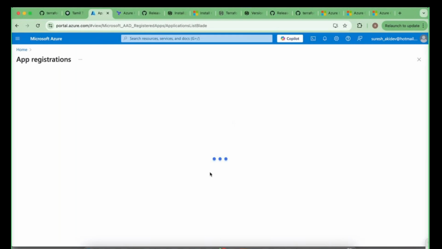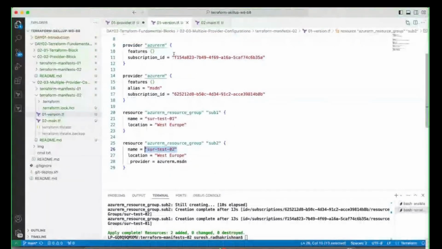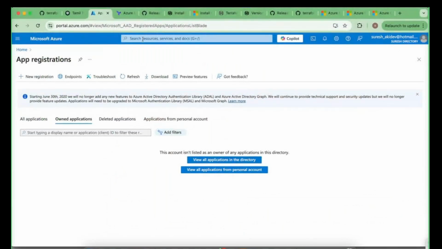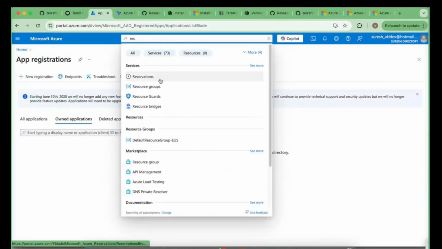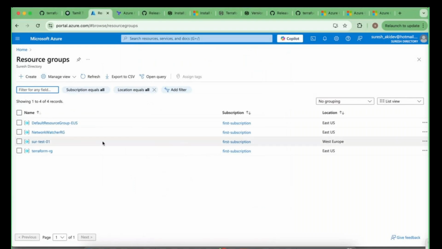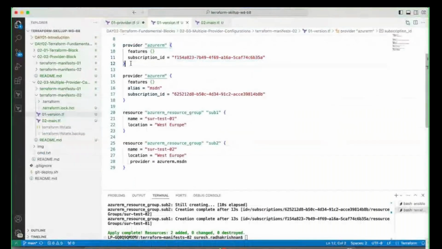This subscription belongs to this specific ID. Now let me go to resource group. See, SU test 01 got created on this specific subscription.